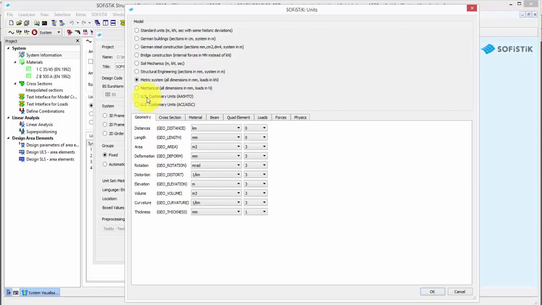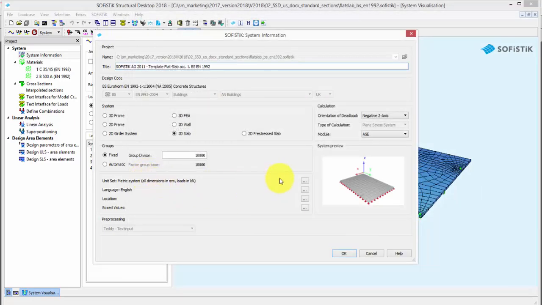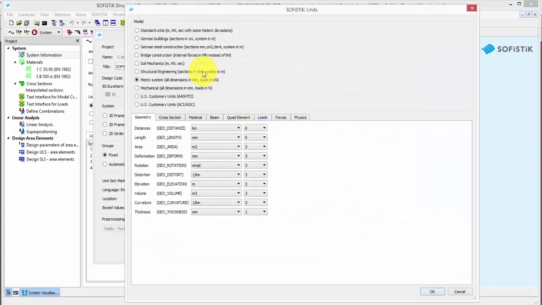One unit set favors the feet length units for the bridge design application, and one unit set features an inch length preset. All unit sets which you see here in this selection, like for example the metric system for this example project, can now be accessed, and the different units can be modified and influenced regarding their precision.